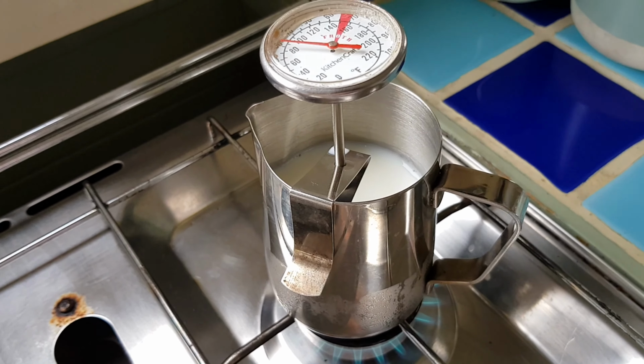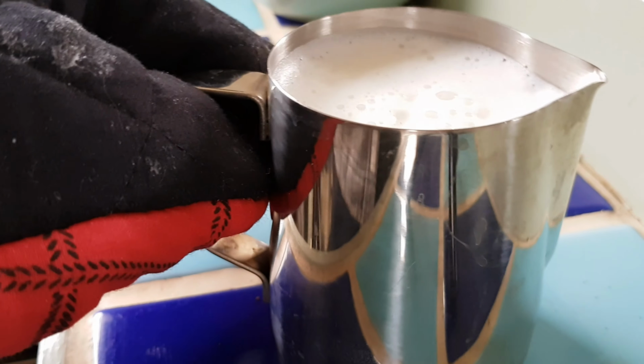So, having removed the thermometer, I can bring my frother in and just start frothing the milk up. Get us to the top and just give it a nice tap. Get rid of those big bubbles.